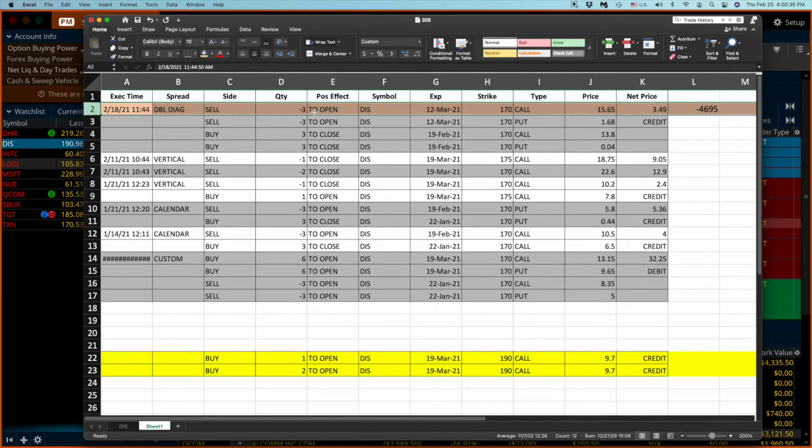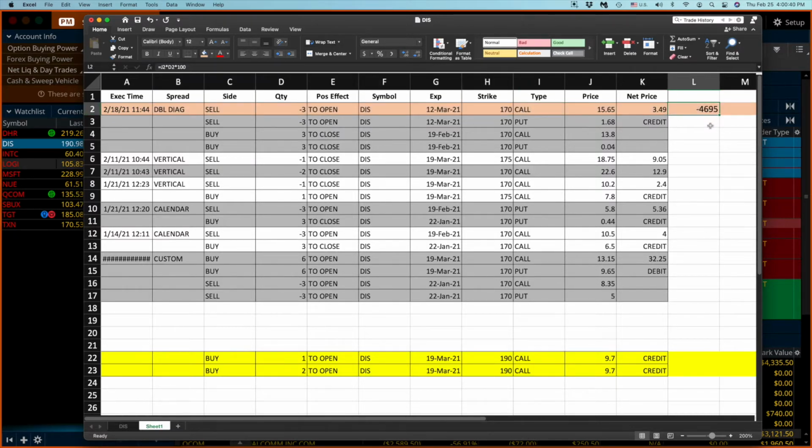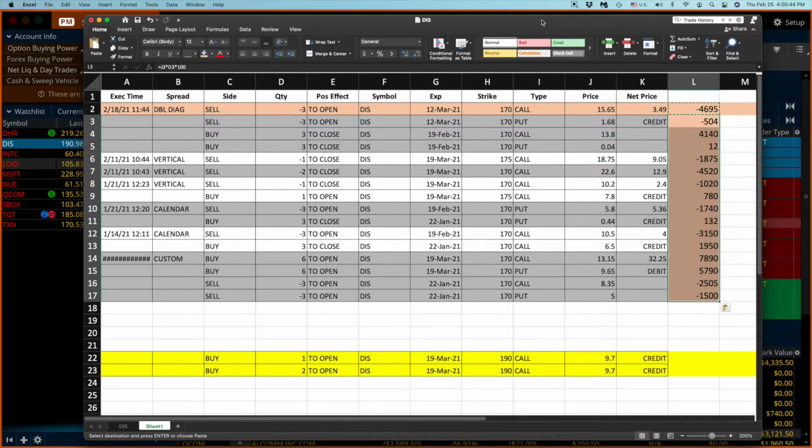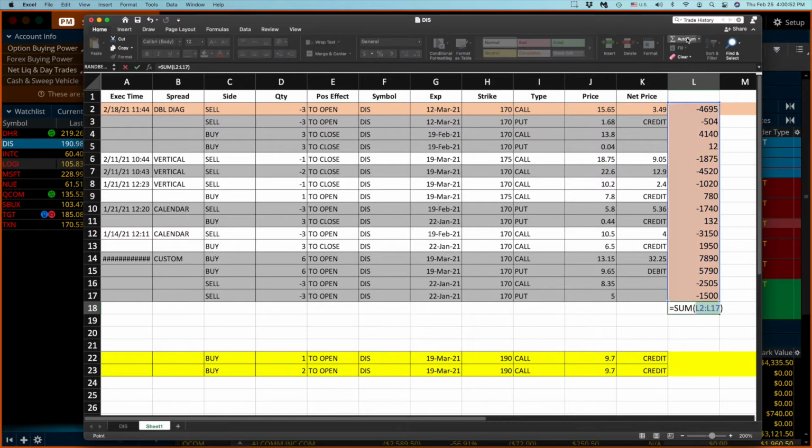Okay, so that's a short, and we're going to copy this formula and apply it to every line here. And then when we add them all up, I have the accounting for all of my trades. Click here on auto sum, and that gives me the total.